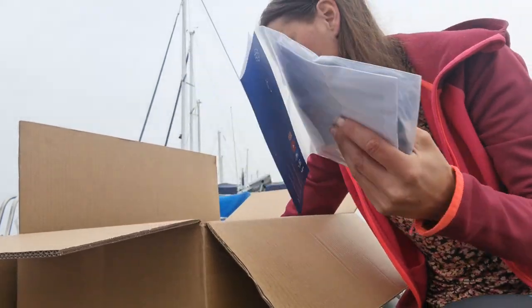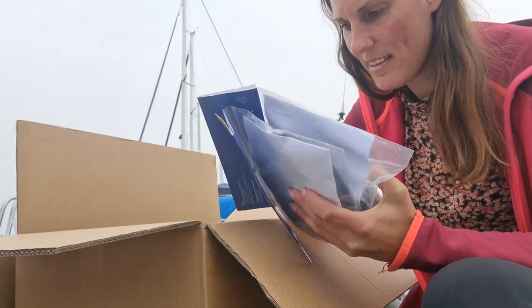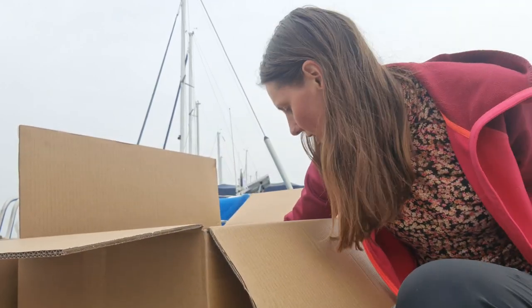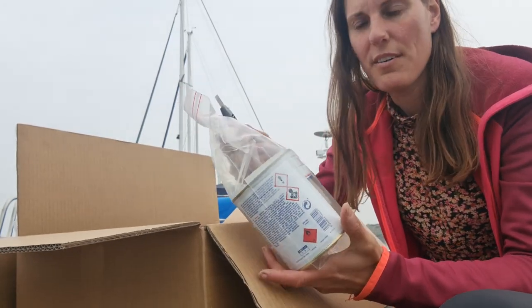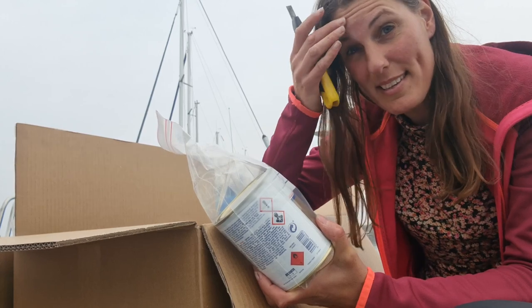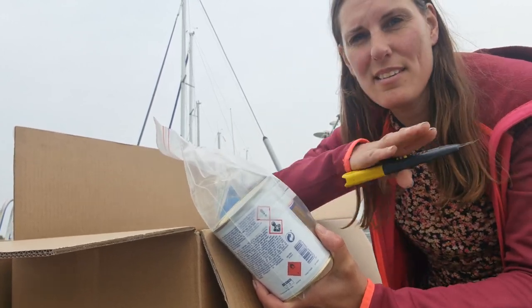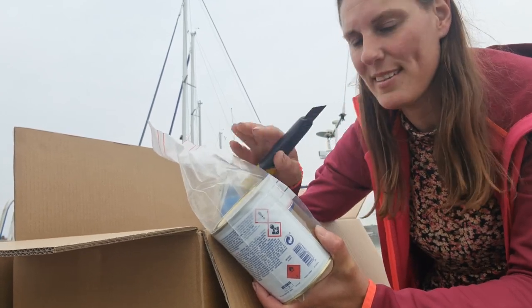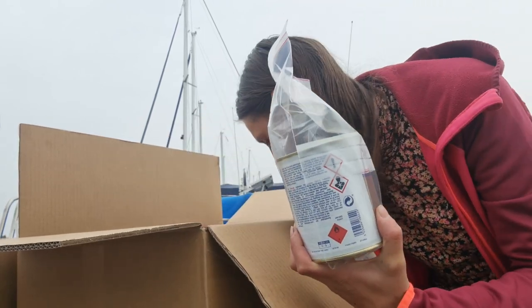The spare parts for my bilge pump — perfect. Some new varnish because I varnished my table and other stuff but the one I had was a bit old so it doesn't flow really well, and also it's very glossy so this is a more satin style which seems to be perfect.